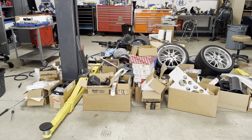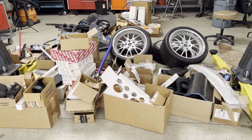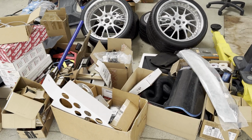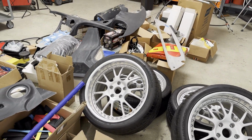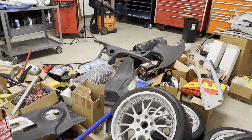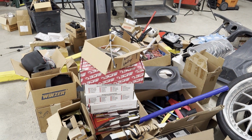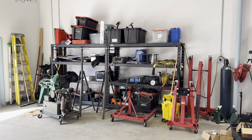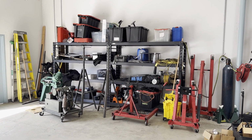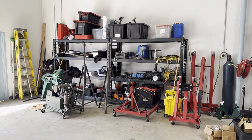So before we even go get the car, we are going to have to sort, label, and organize all this stuff that came with it to make the car work and be complete. There is a lot. So I'm gonna put all this stuff on that rack over there, and all the stuff on that rack needs to be either consolidated, sold, or thrown away. Don't worry, I won't make you watch that.